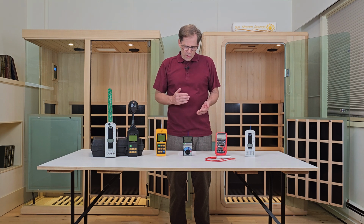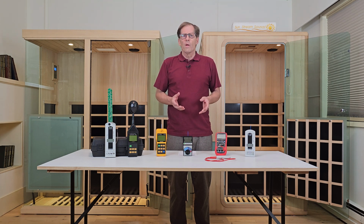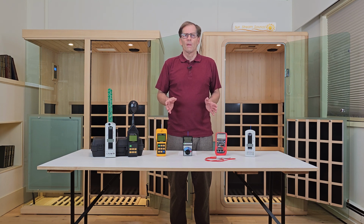I would suggest, to the best of my recollection, that it was about 2009 when the first low EMF heaters were introduced into the infrared sauna marketplace. Sunstream wasn't the first, but we did soon follow. And to the best of my recollection, it was 2010 that we introduced a low EMF carbon panel heater into our saunas that greatly reduced the magnetic fields.